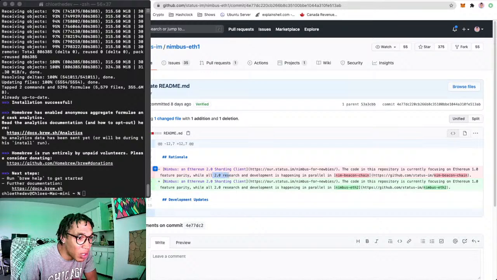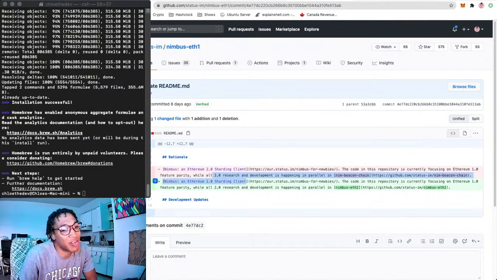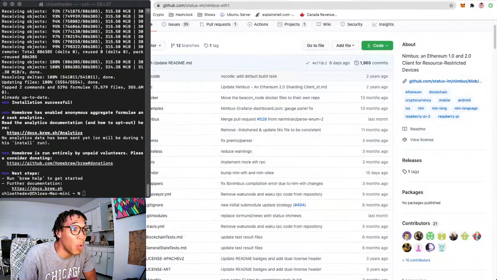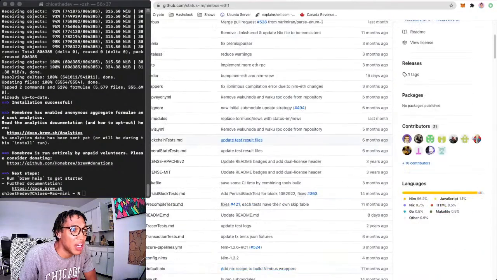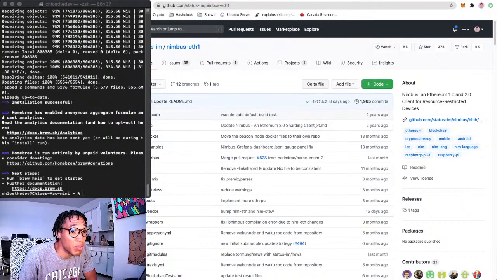They said all 2.0 is happening in parallel in... Okay, so they just renamed the repo. So Nimbus ETH2. This is the Nimbus ETH1 repo I'm in right now, so I don't want this. How do I get the Nimbus ETH2 repo?